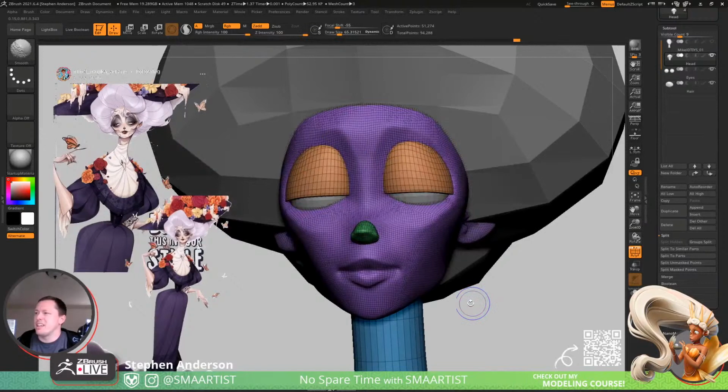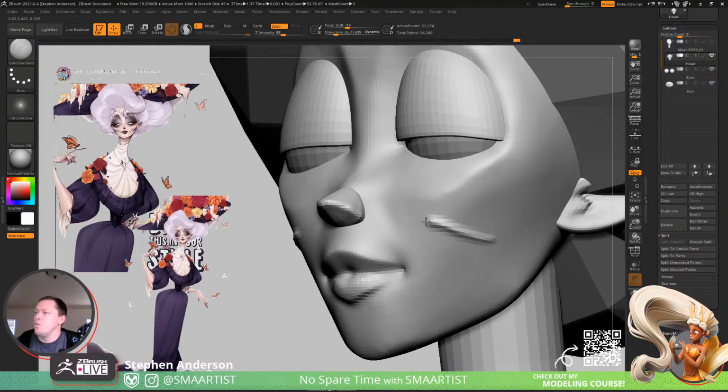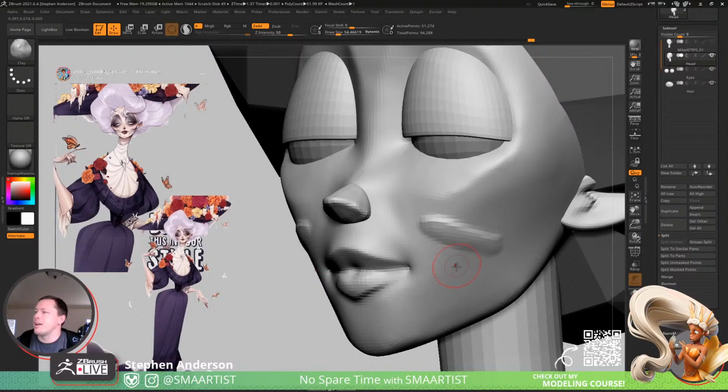For the lips, really super simple. I just went in with Damien Standard, and I can use the clay brush and pull that out a little bit. Okay, so that's creating one lip, and then you can go down and do the same thing. You can just pull that with the Damien Standard, use that clay brush again and just build that out.